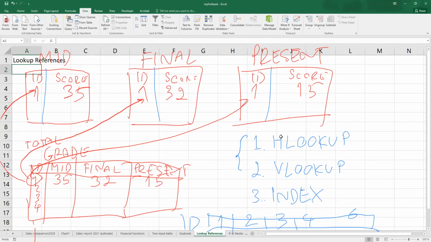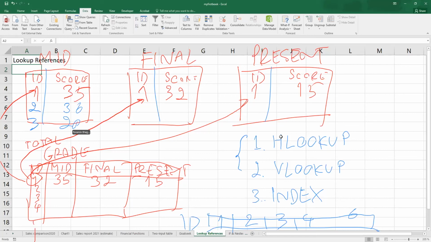Myself, I use VLOOKUP more than HLOOKUP because data like the class list is organized in this manner, in the vertical way. So what does it mean by vertical way? Student ID number 1 score 35, ID number 2 score 36, number 3 score 20, something like that.